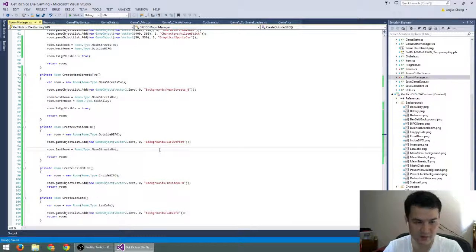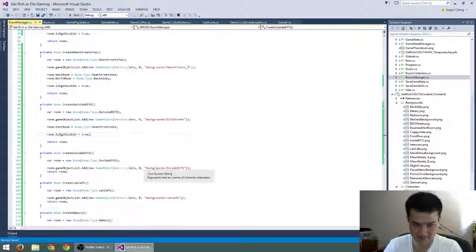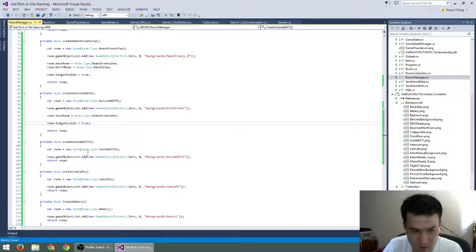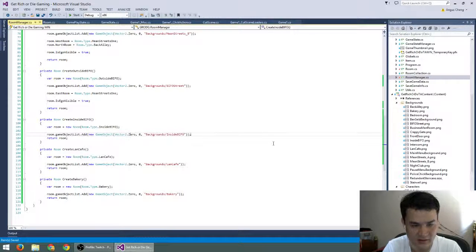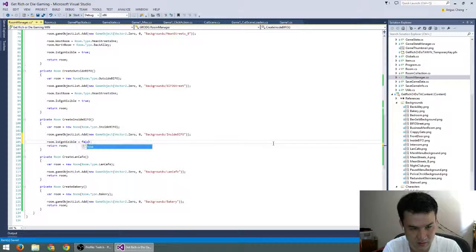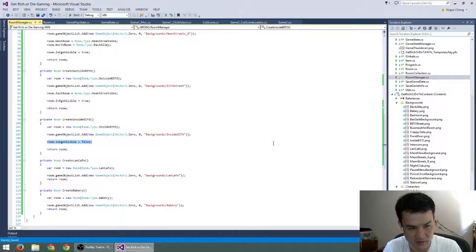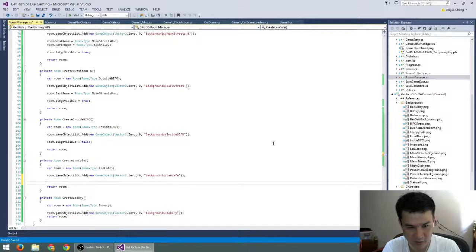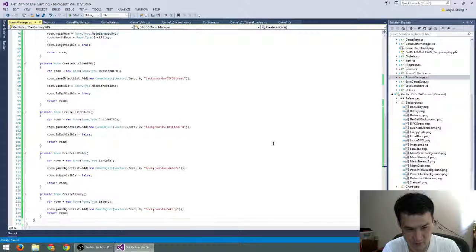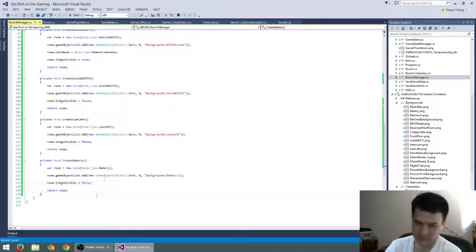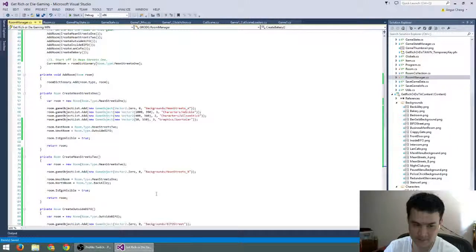A lot of this stuff might not make sense to you, but it might make a bit more sense when we get it going. Inside Wi-Fi, that's false, because these rooms are kind of from the point of view of Wilson, whereas the other rooms you actually see Wilson in third person view. A better name might be like is first person view, is third person view. Okay.